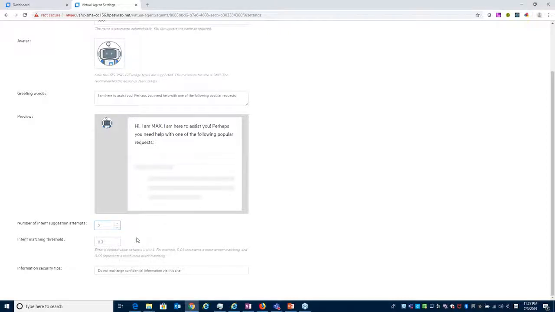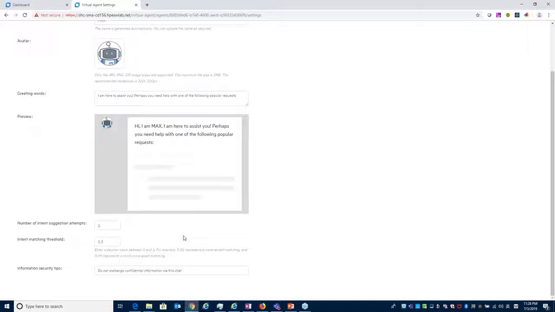This is this configuration, and the next one is the intent matching threshold. Basically, this is the confidence parameter within the machine learning area. Here you can put a value between 0 and 1. The larger means you set the bar higher.